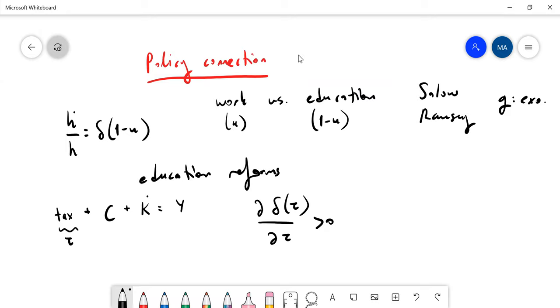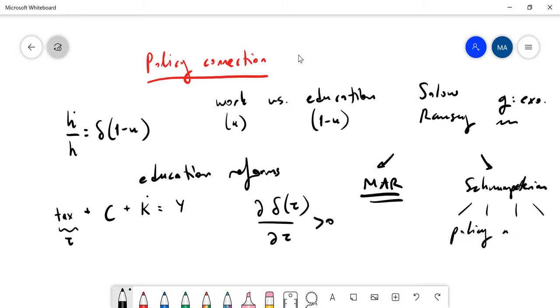You may also imagine similar policy decisions in the Romer model, because there as well, growth is endogenous, right? The long-run growth rate of the economy will be endogenous. So policy will be there. And in the Schumpeterian models as well. Remember our classification in the beginning: there are Marshallian externality models and there are Schumpeterian models. There are different versions of Schumpeterian models, but in all of them, policy matters, except for semi-endogenous growth models. For that reason, we call them semi-endogenous. We're gonna see those models as well.